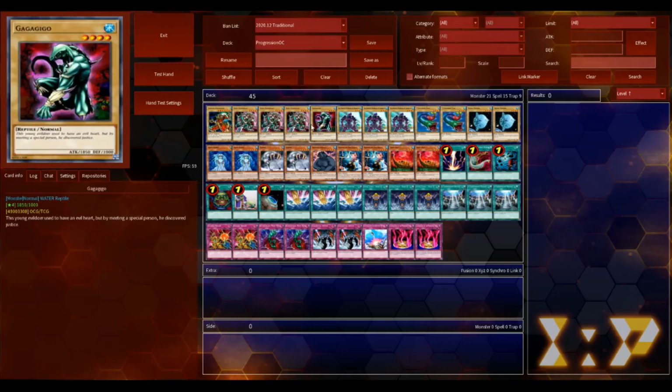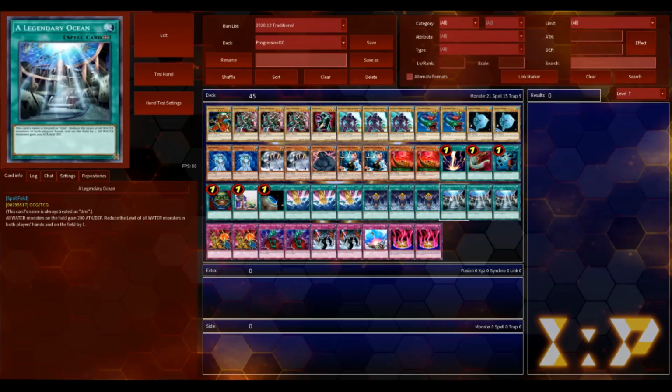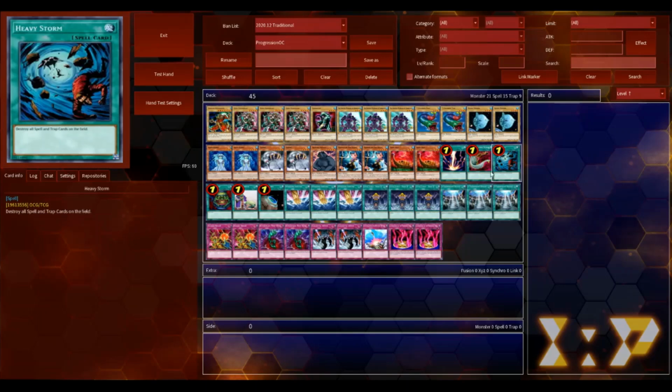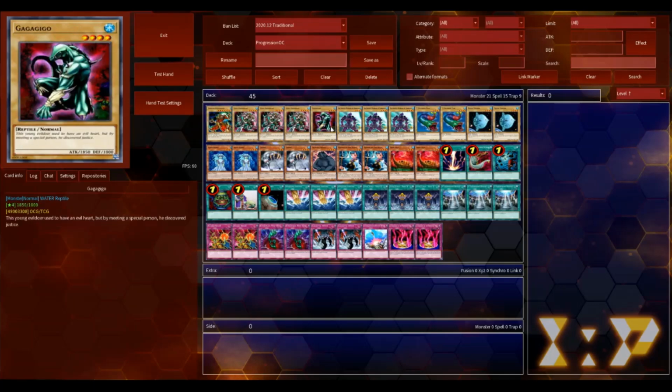Meaning that I can summon things like Gagagigo and Sea Serpent Warrior of Darkness and have them hit under Level Limit Area B. Even if I don't have Level Limit Area B, or if I have to blow it up, I can normal summon Giga Gagagigo without a tribute. It's pretty spicy.